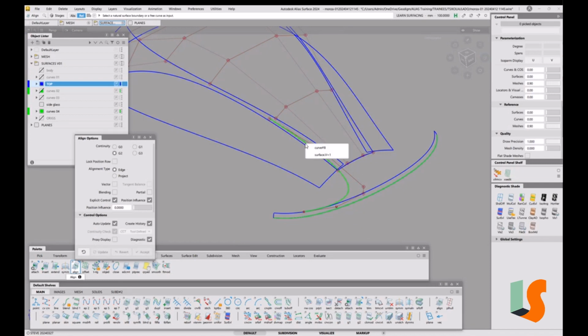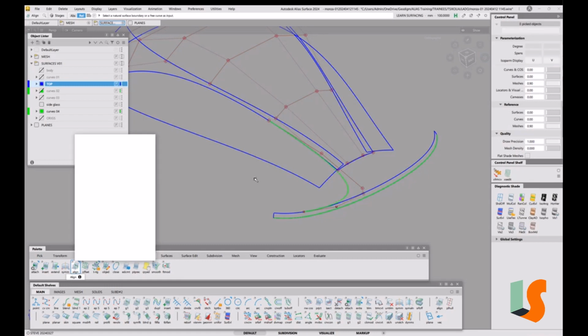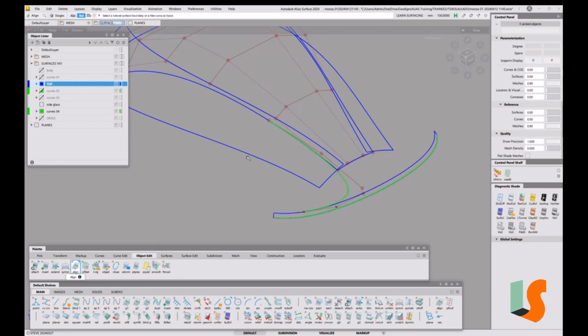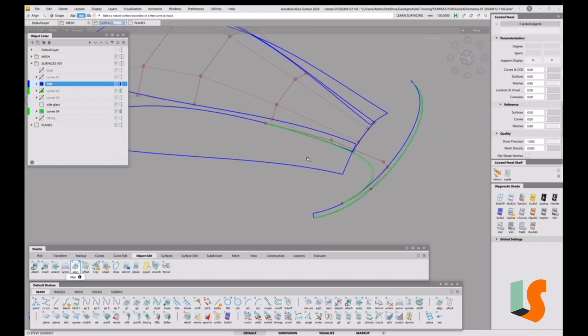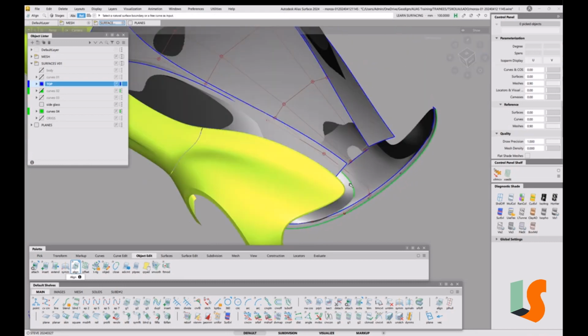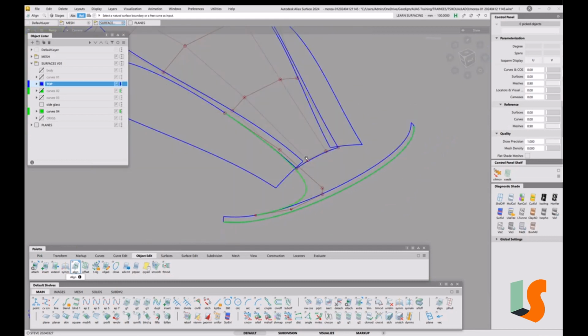Align that into there. And I'm going to align that into there. I've got history on there. So if I query edit it, I'll get that. So I can actually go between moving these points around or activating the other end and moving these points. So it's almost like having a blend curve, but it's what I prefer to use these days. So that's going to be my edge, and whether that's accurate or mesh doesn't matter. I'm free to change it at any time, of course.